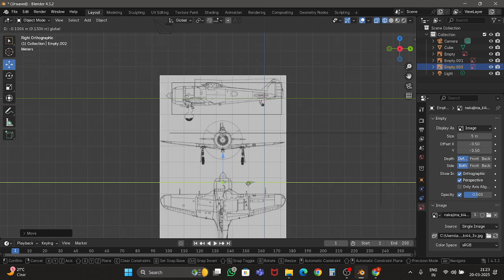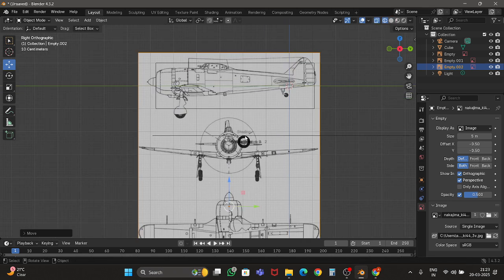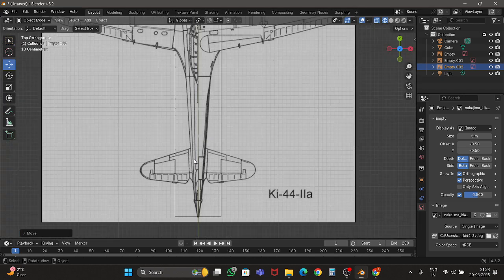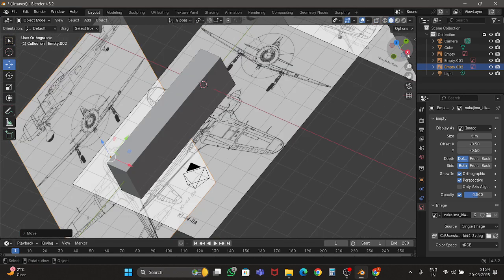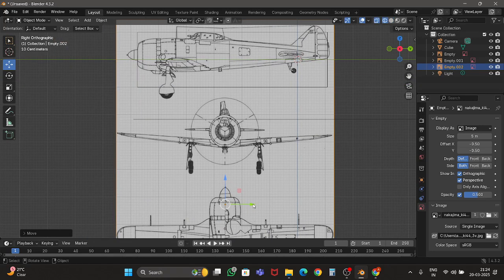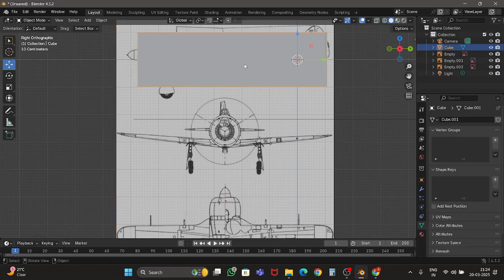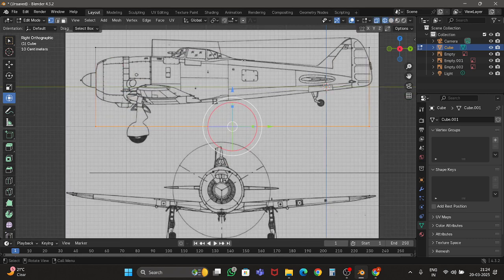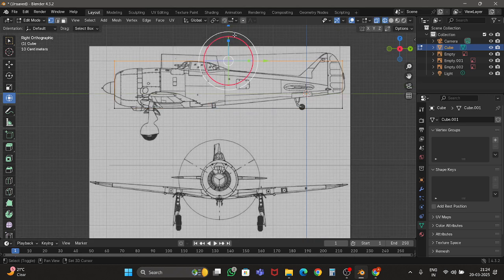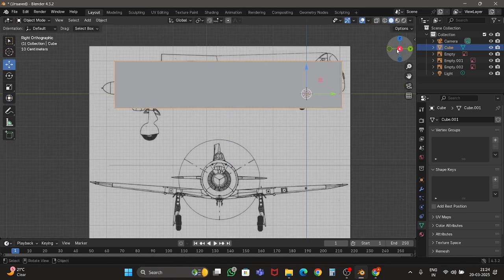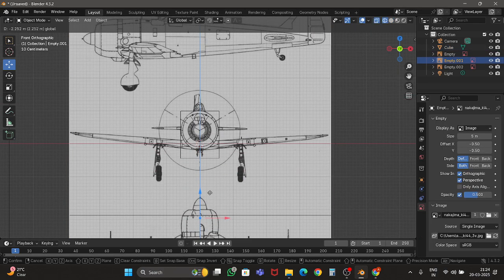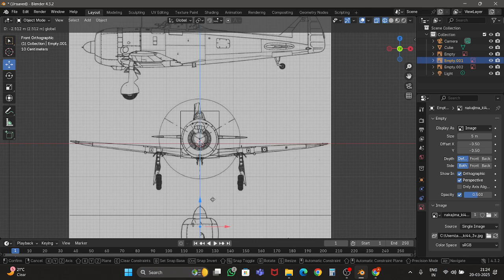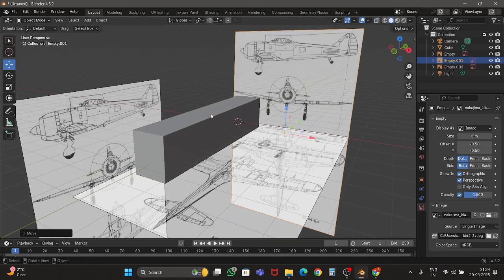All right, this seems good. Now we're going to take this over here, do it just where it ends, and do it just where the top of the canopy is. Now we're going to go to the other side and bring the plane down once more and align it. All right, now that's done.